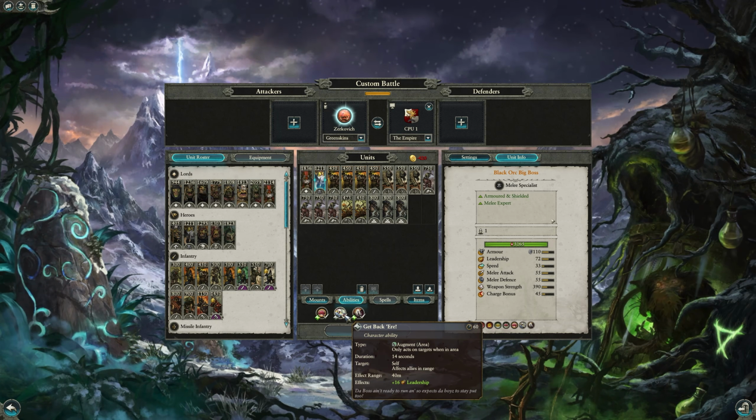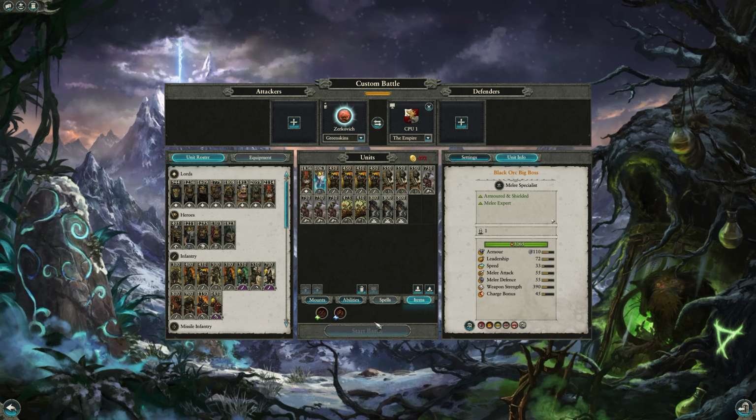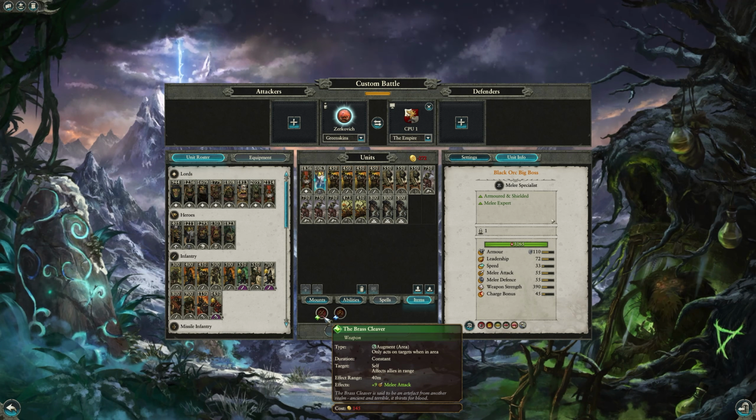Get Back Here is a no-brainer again, and Heroic Killing Blow I usually take off if I want my Black Orc Big Boss to be a support character more than anything else. To save the money, I'd get rid of that, and I would definitely always take on a Black Orc Big Boss, the Brass Cleaver. Plus 9 melee attack to all nearby units, that's pretty huge.